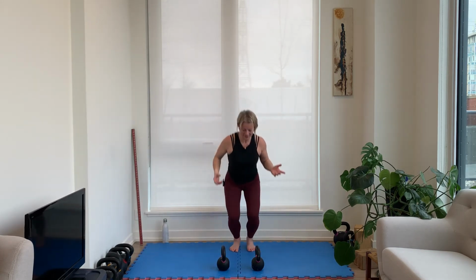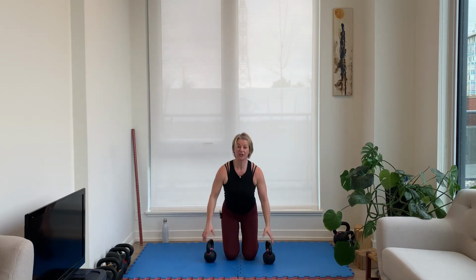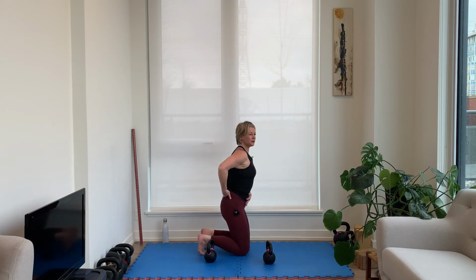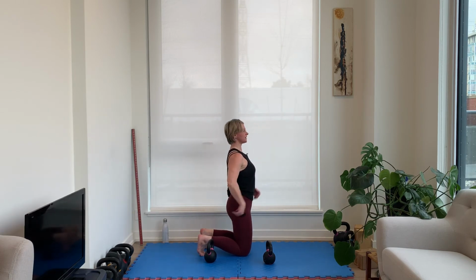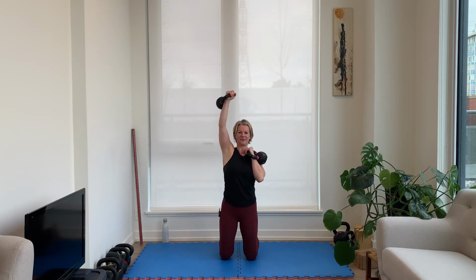Okay, I'm going back to the zigzag presses, but I'm really going to change it up. I'm going to go on my knees now into the tall kneeling position. So you'll have a slight hinge at the hips, but you'll squeeze the glutes, pack the shoulders, and go up from there. And again, uneven bells are fine, but switch them this time so that you get equal work on both sides. Clean to your shoulders, and then 8 per side.